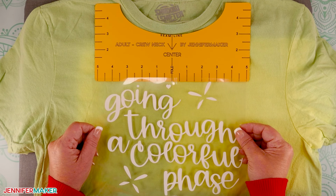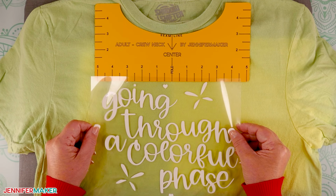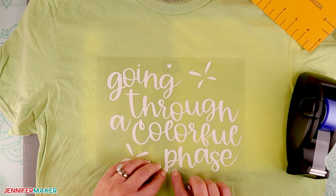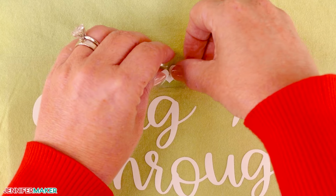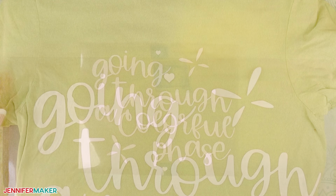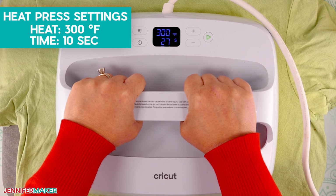You can download the file over at jennifermaker.com/t-shirt ruler guide. If you don't want the registration mark hearts on your final shirt, stick small pieces of heat-resistant tape under them directly on the shirt. The tape should only be a little bigger than the heart, otherwise it will block other vinyl from being applied in your other layers. Press for 10 seconds, just enough to tack the vinyl down.